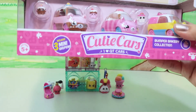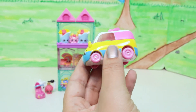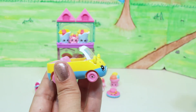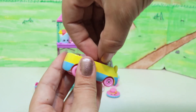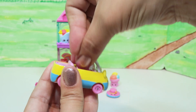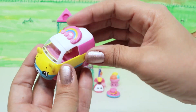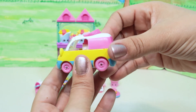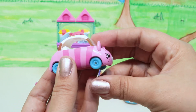Our first car is the little rainbow car — the top pops right off so we can put our tiny little friend in there. It's so teeny tiny, like a little piece of rainbow cake! It's got little rainbow striping on the outside, a rainbow on the top, and tiny little pink wheels. I kind of wish my real car looked like this — that would be super cute!